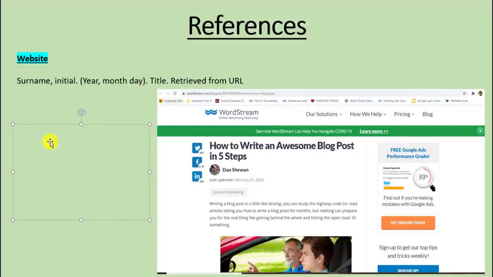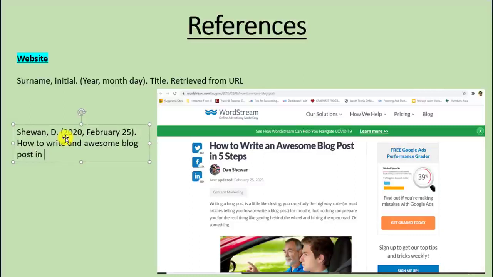In this example, Sewan is a surname and Dan is a first name. So Sewan, D. D is an initial, full stop, year. What's the year? 2020, as you can see here in the example, comma, February 25. Then bracket close, full stop. Then what's the title? Title is How to Write an Awesome Blog Post in 5 Steps. Then full stop.